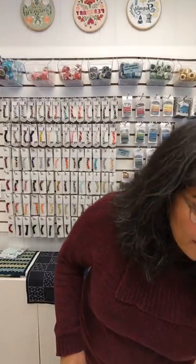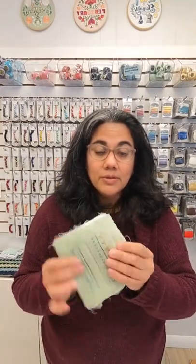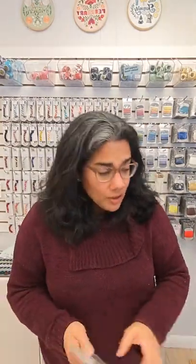Those are all the classes up so far. I'm putting the finishing touches on one more class — an intro to embroidery class happening in March. We're going to use the Olympus Lesson One embroidery kit and go over all the basics of hand embroidery. I'm really excited to have the classes back and to be teaching again. For now everything is staying on Zoom, but my hope is that by late March or April I'll be able to start offering some in-person classes as well.